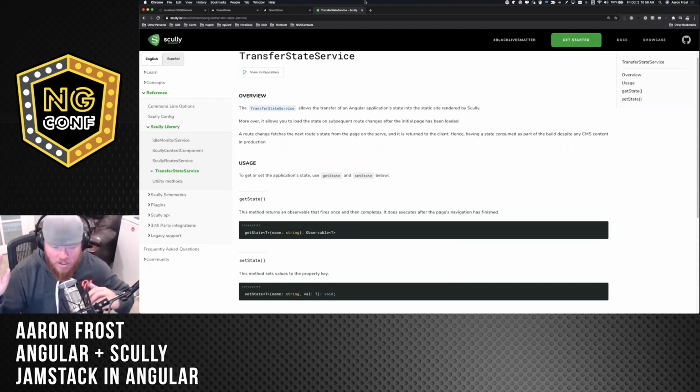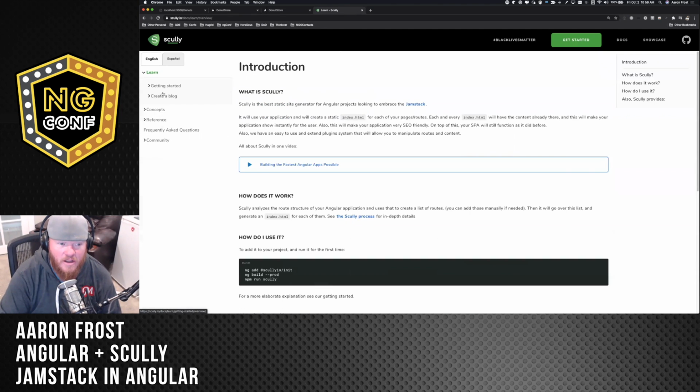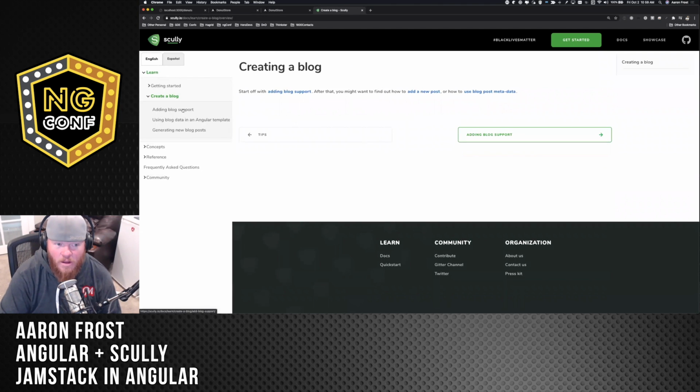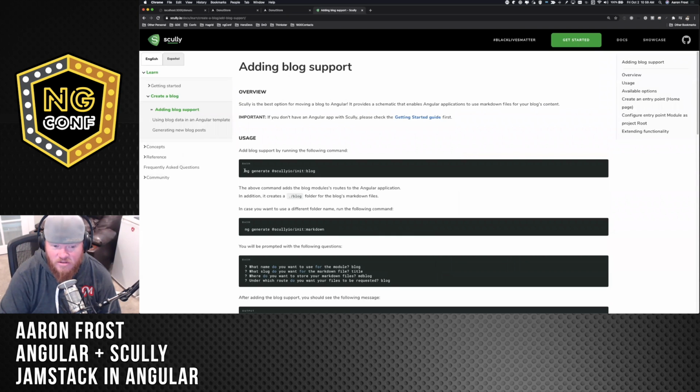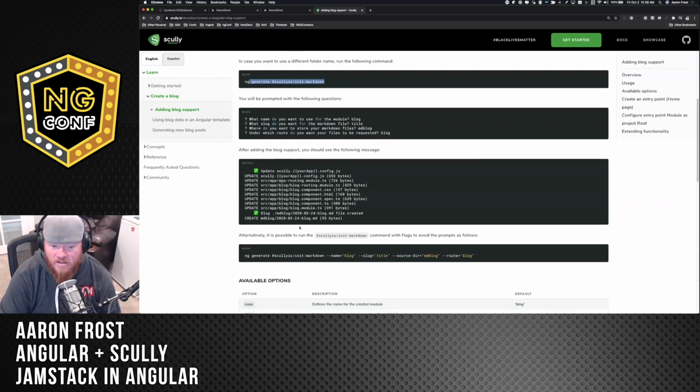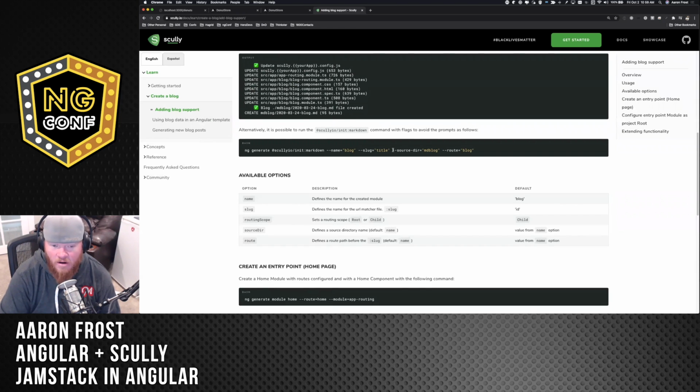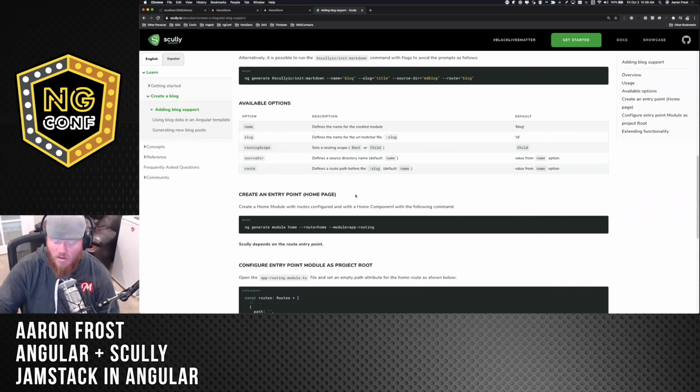Anyway, so much stuff. Creating a blog is one command. If you come to the very top, concepts, learn, and you want to create a blog, just click on create a blog and it's going to walk you through it. It just uses the schematics. You've got a blog, you've got some markdown stuff, and then you can just start writing your blog with markdown. You have a blog at that point that you can build, style, and serve all with Angular. And you can even remove Angular so that it just serves up without Angular even involved. It's just a static website.